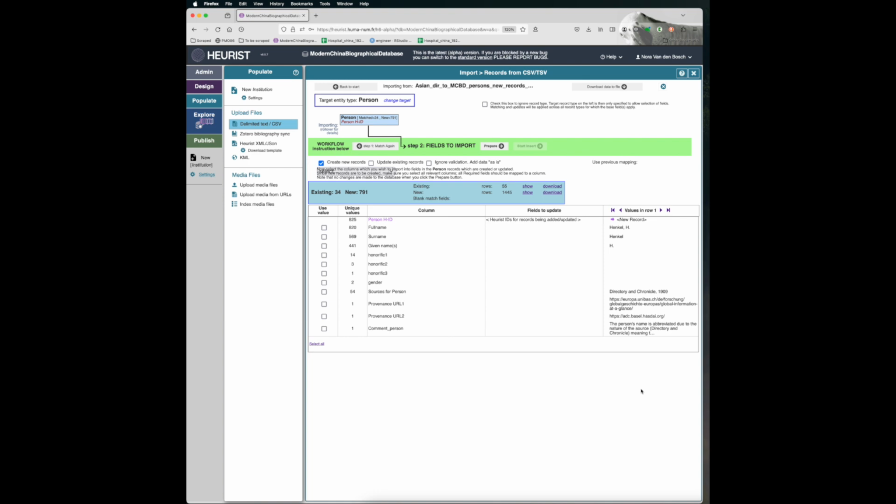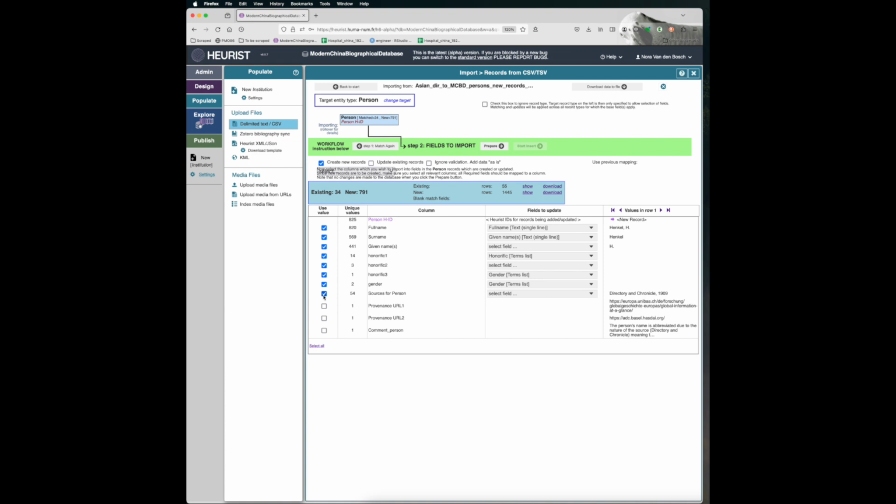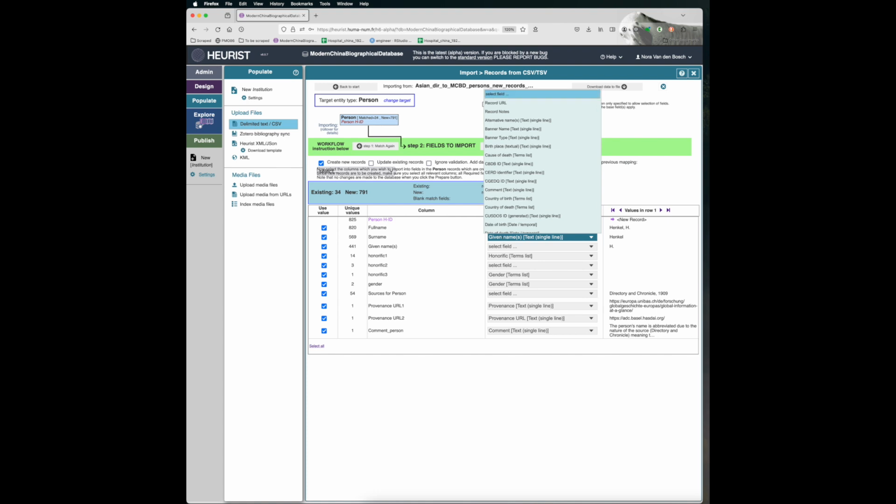Anyway, now it's time to select the fields to import. Let's check all the relevant fields down below and link them to the relevant field name in MCDB. Okay. So here I will attach them to the correct field name.